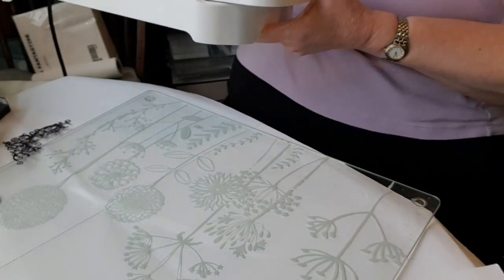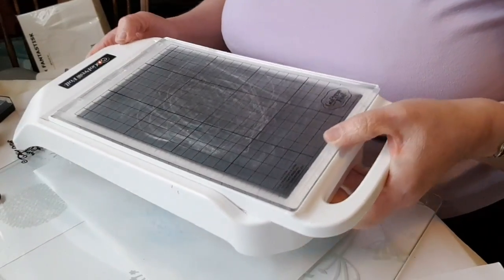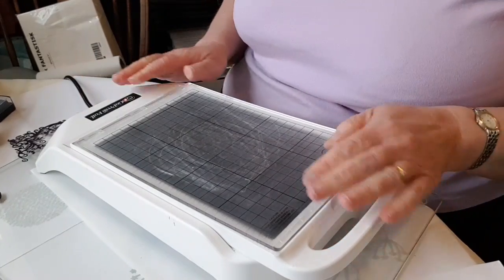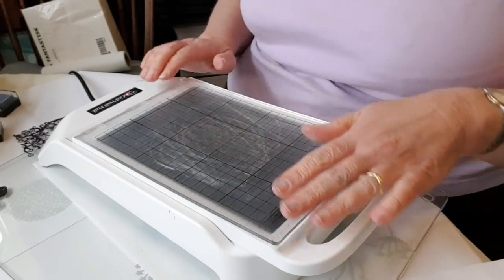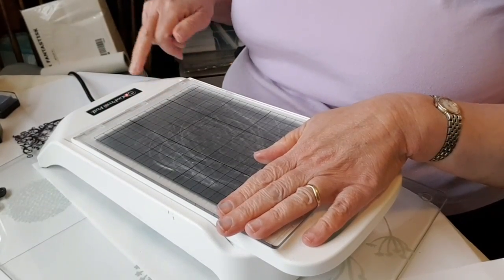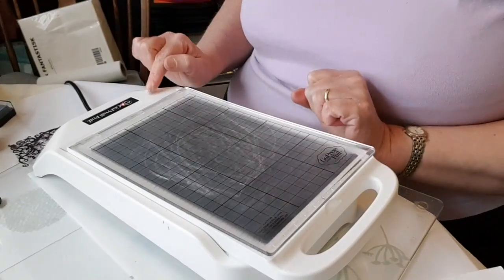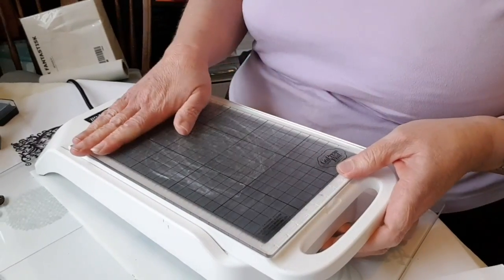Actually, I'm going to bring that back because the Go Press won't stick to it. There, right, that's better. So I've got a red light on here. I'm not sure how well it shows up on the camera, but it's a steady red light, and that means it's plugged in. It's absolutely cold because I haven't told it to heat up. This has been sat on my craft table since yesterday, just sat there plugged in with the light on. If you've not used it, I think it's for 25 minutes, or it might be 20 minutes, it stops heating and goes back to just having the red light on. It's basically a standby mode, and it could just sit there like that.